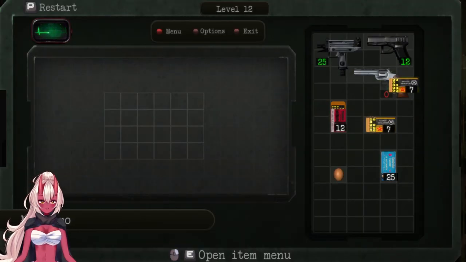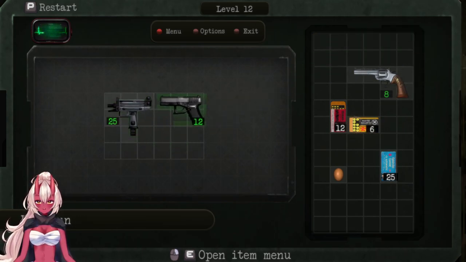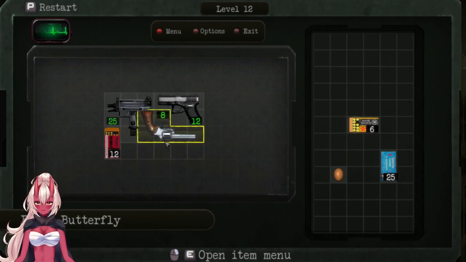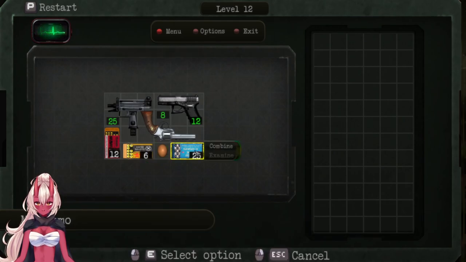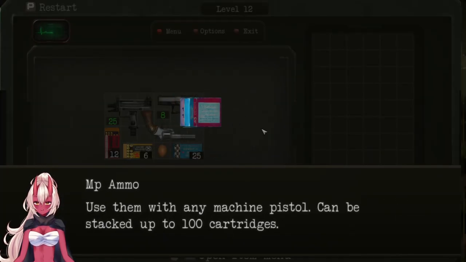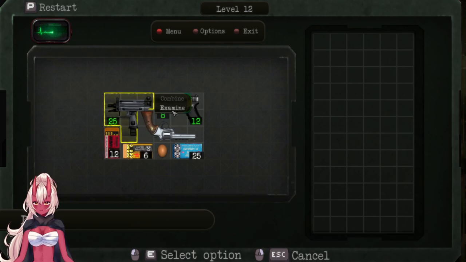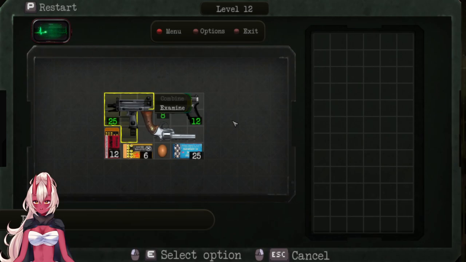A fixed butterfly. Well, I suppose we'll tuck 8 bullets in there. And then we'll get to organizing. That gives us... Oh, even better. And then pop that in here. Can I, like, examine the bullets? Oh, and that even tells us how large you can stack it. Cool.